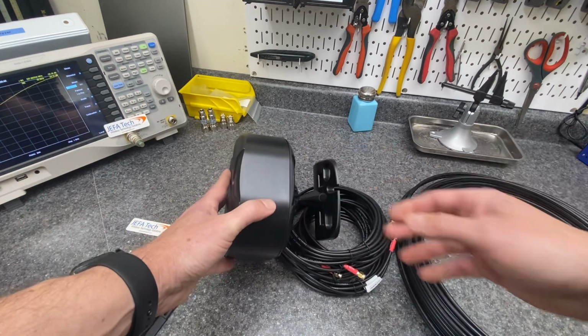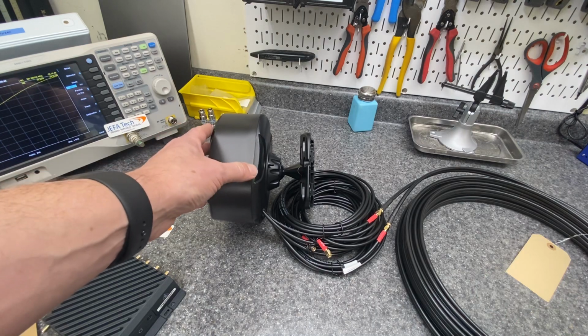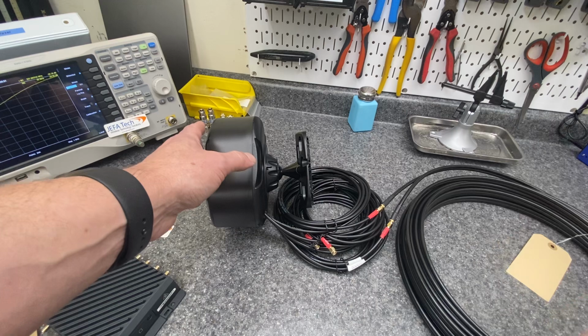So that's basically it. That's the overview. Again, come to us at jeffitech.com. We're happy to help you if you have a specific need or questions about these antennas or cabling.